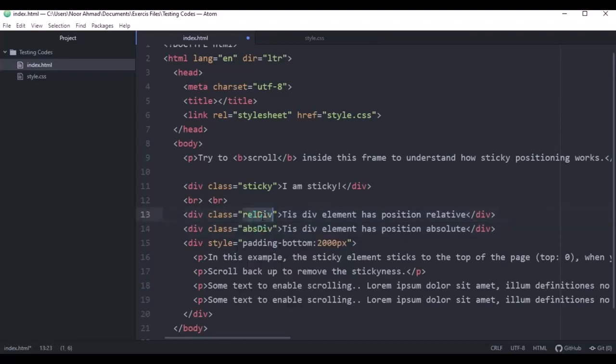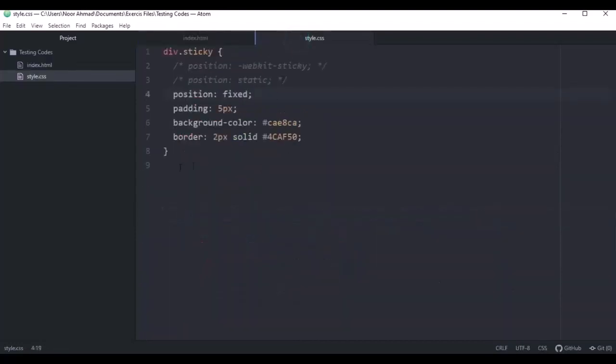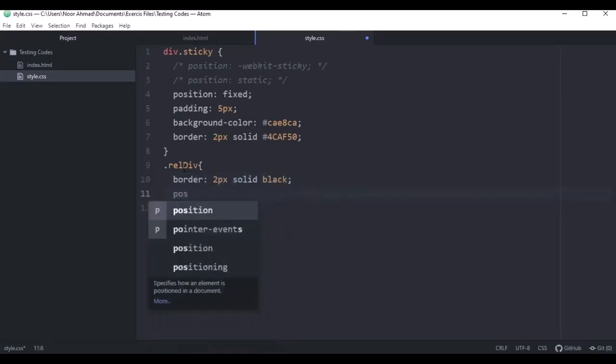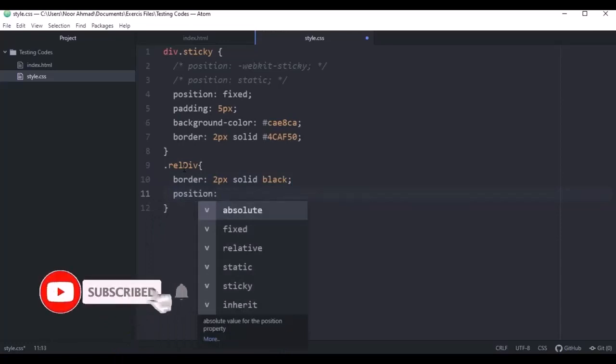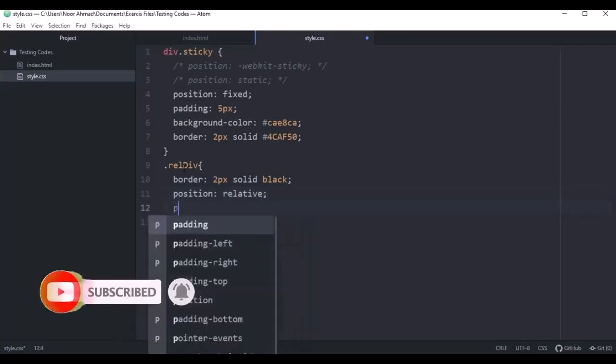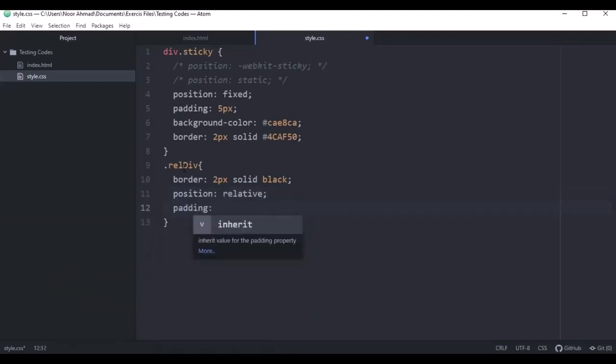So first let's copy this, and first I'm going to add the border, 2px solid black, and now let's add the position. So the first one, position is relative, and padding 20 pixel. So that's it.